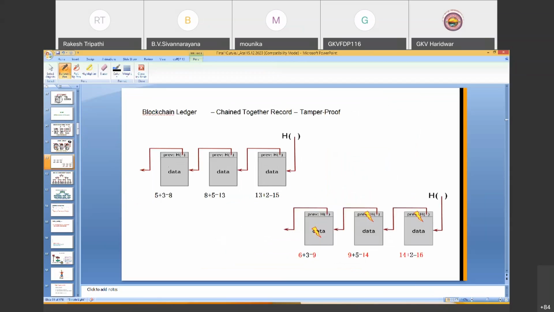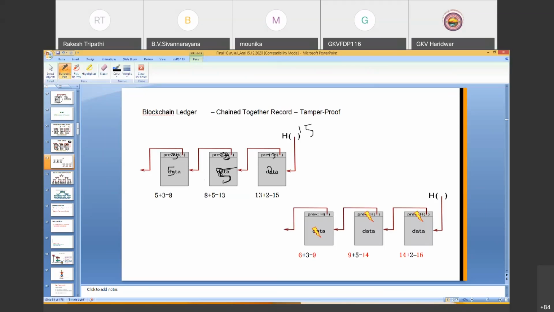Let us take an example where this is 5, this is 3. Now this is 8. And this is 5. This is 13. This is 2. And 50 is what he remembers. So in this setting, the previous hash is 3, data is 5, 5 plus 3 is 8. Let us assume that we are using hashing as just simple mathematical addition. So 5 plus 3 is 8. This should be 8 and this should be 5. Previous hash 8, data 5. Likewise, this should be 30, this should be 2.